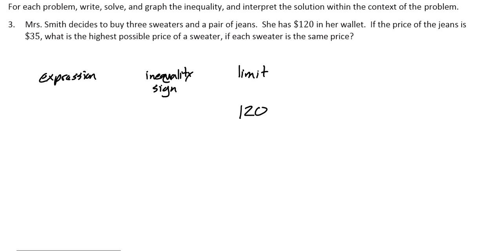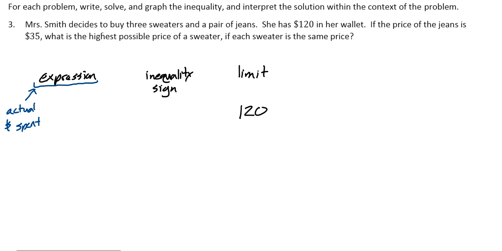Next thing we do is think about the expression. So when you think about your expression, think about what the expression is actually helping us find. So what does it actually represent? In this case, 120 stands for a dollar amount. Well, what are we doing with dollars in this one? We are spending it on 3 sweaters and a pair of jeans. So this will be actual dollars spent. So what goes into actual dollars spent?